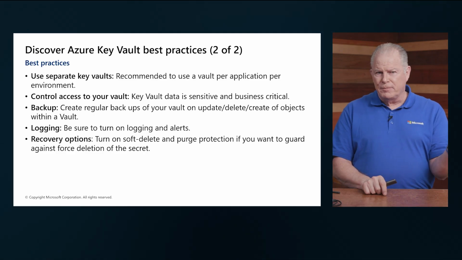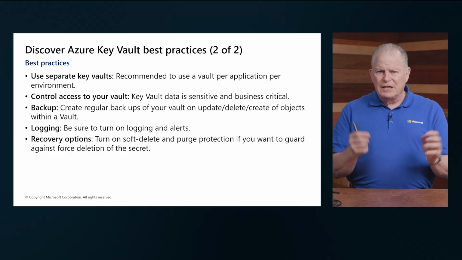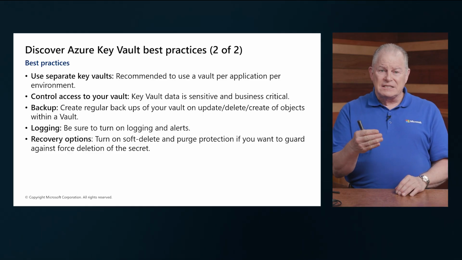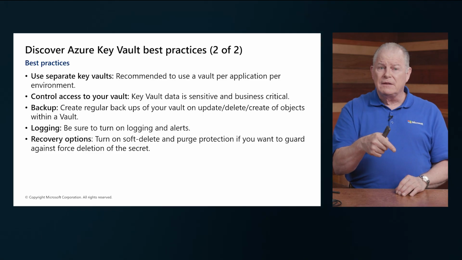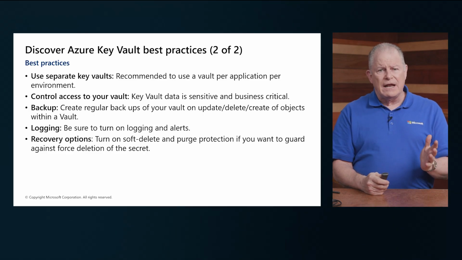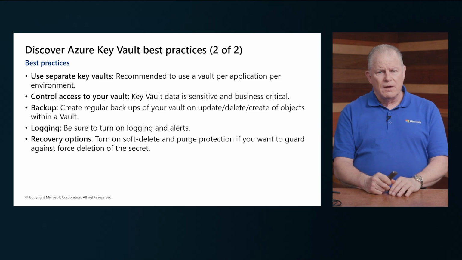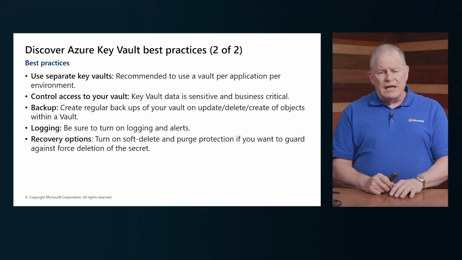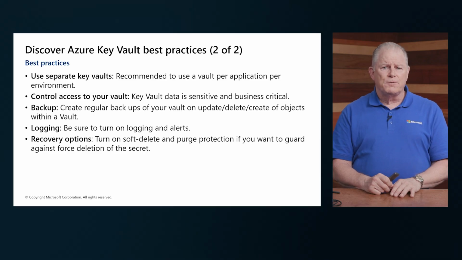You want to control the access to the vaults. That's those RBAC permissions that we talked about at the outset. So yes, we can use RBAC to gain access to the information in the vault once you're in there. And yes, you can control it through policies, but you want to make sure that you're controlling access to the vault itself. While we have a soft delete and a purge capability that you can restrict at the vault level, you still want to make sure that you're performing regular backups to meet your own requirements.